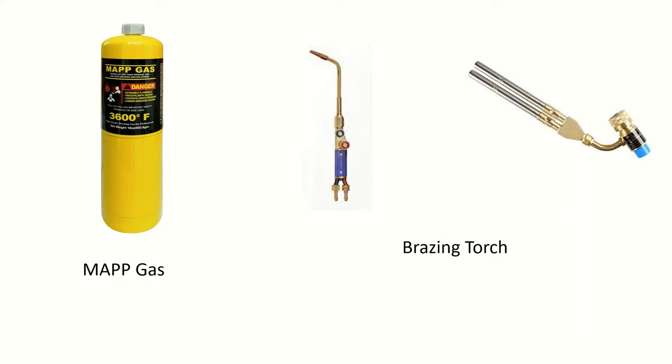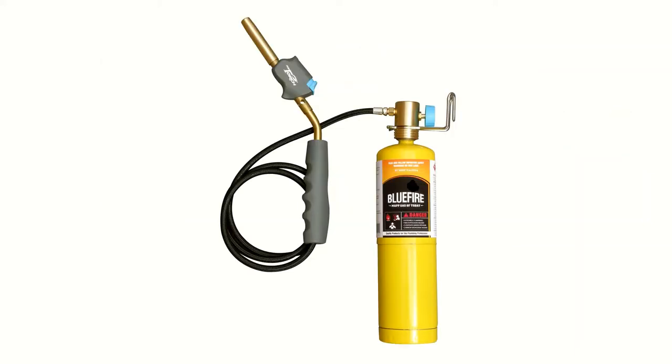So we normally connect this end of the brazing torch to the top of the MAP gas. So here is how we do the connection. This is the brazing torch and here is the MAP gas. We connect the brazing torch to the MAP gas, we turn it on, and we can use this to join two ends together. Because when you flare and connect the unflared end to the flared end, it does not hold very tight. So for us to seal that joint and ensure that there's no leakage, we have to use a brazing torch and a MAP gas to seal that joint.